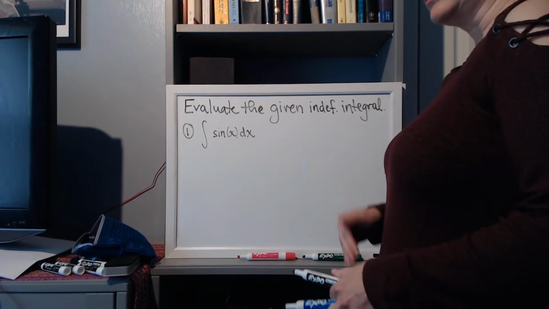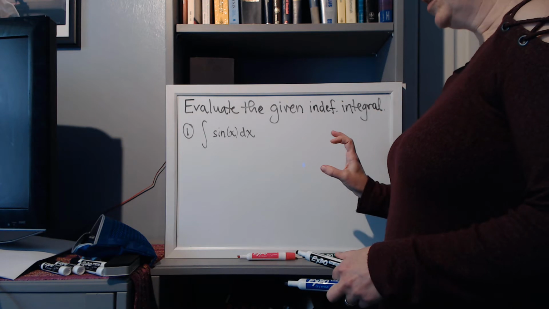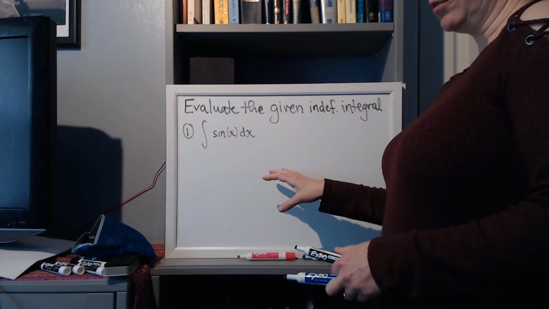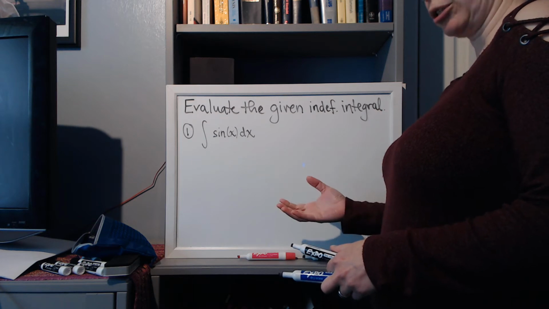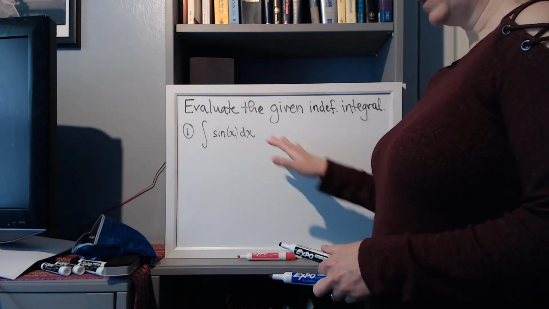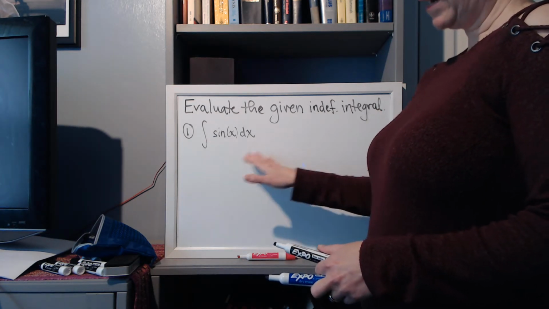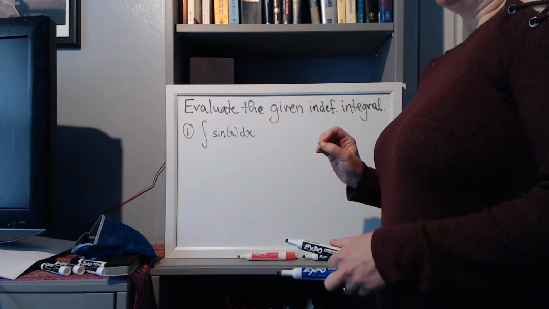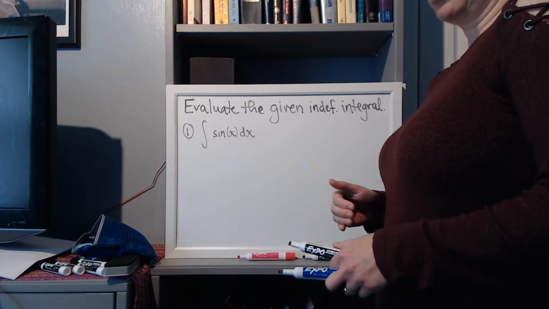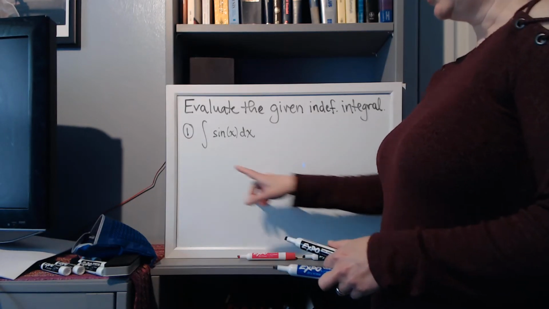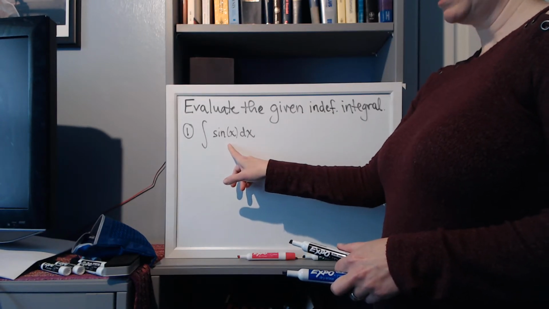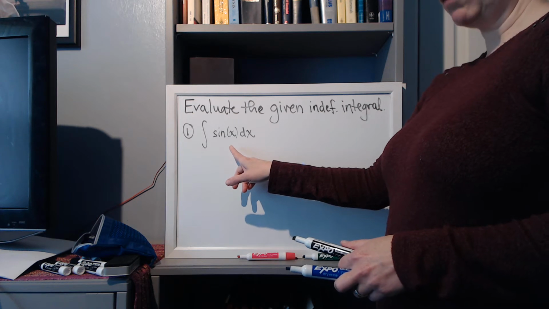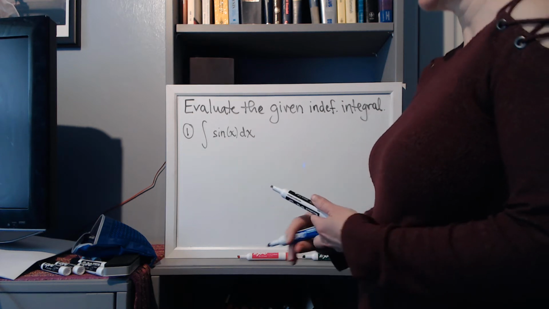Okay, we've already looked at some examples where we have found the antiderivative when we were given a list and just took the derivative of those functions. This time we are trying to find the antiderivative, evaluating this indefinite integral by using our own knowledge of the derivative rules. So here we're looking for the integral of sine x dx, so we are looking for a function that when we take the derivative of it, we will get sine of x.